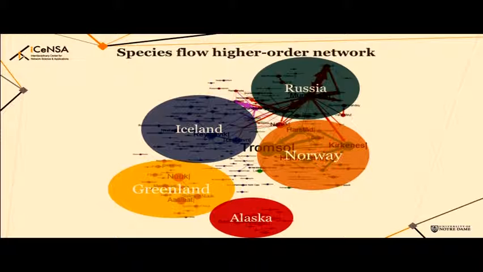So the point here is that we started thinking about higher order networks only because we faced an exciting application, a challenge that our ecologist friends presented to us about invasive species. We looked at it from a higher order. We realized that the first order network was insufficient. It didn't capture the data accurately.